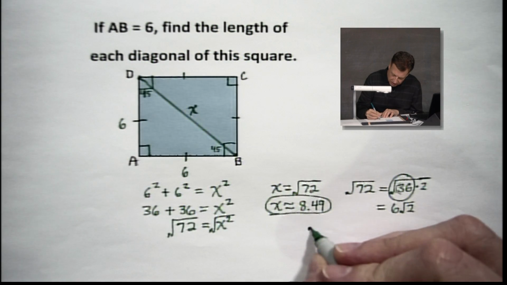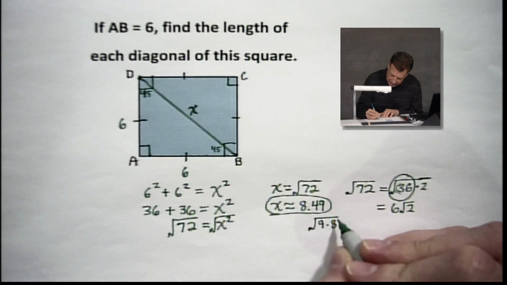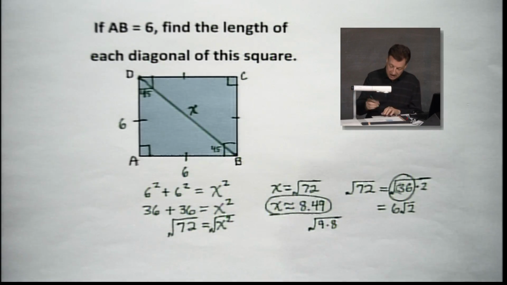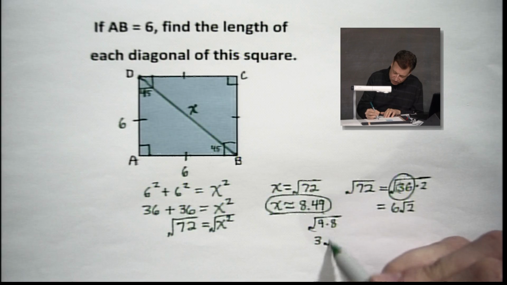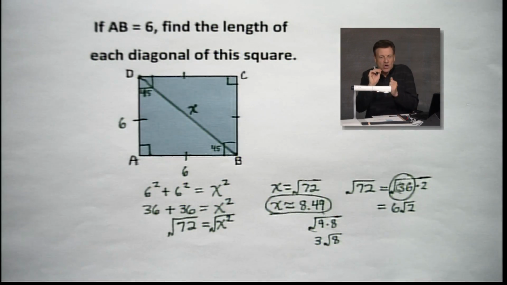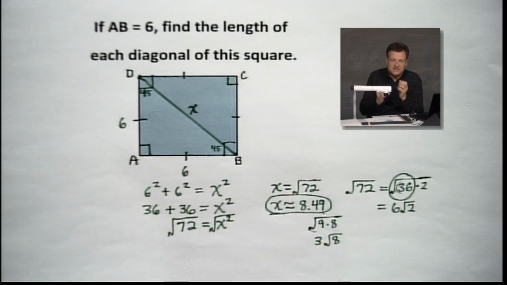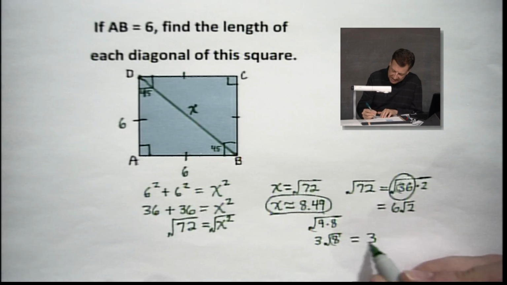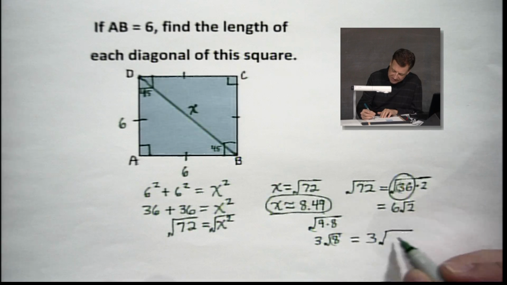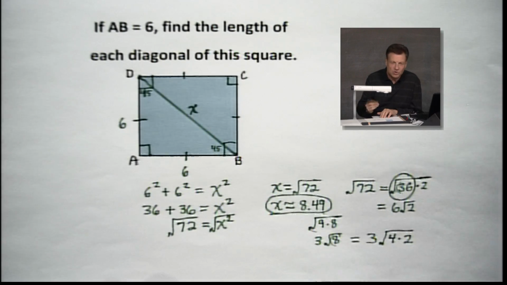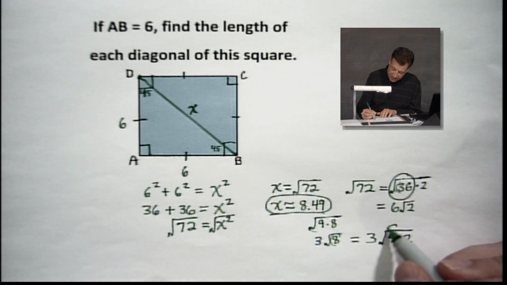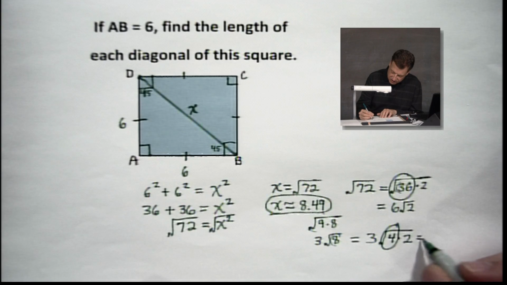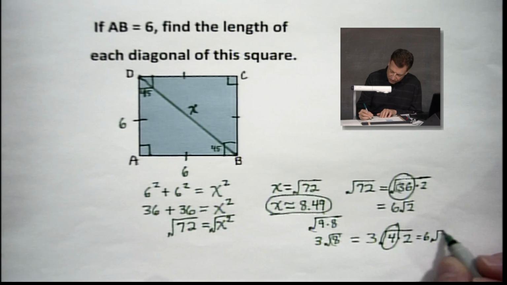If we had chosen 9 times 8, 9 is a perfect square. 9 times 8 gives me 72. And yes, I can make 3 times the square root of 8. You're on your way, you just have not gotten into the simplest form yet, because the 8 inside here will break down once again. We've got a 3 on the outside. On the inside, we can break down 4 and 2 to get our 8. And guess what? Right there is a 2 waiting to multiply, which is going to give us 6, and the root of 2 is still left over.